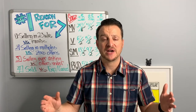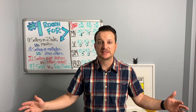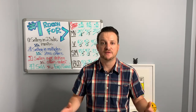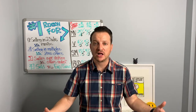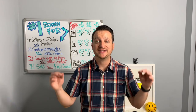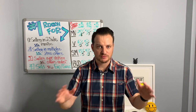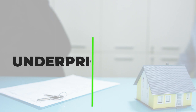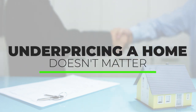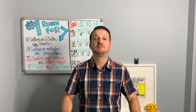Pricing slightly under market value is the best strategy you can possibly use right now. I get it — I know you want top dollar, and to get the most money possible you've got to have the right pricing strategy. I'm probably going to be the only agent who ever tells you this: under-pricing a home simply doesn't matter — it's actually going to benefit you more than anything else, because everyone is going to perceive you as a value.